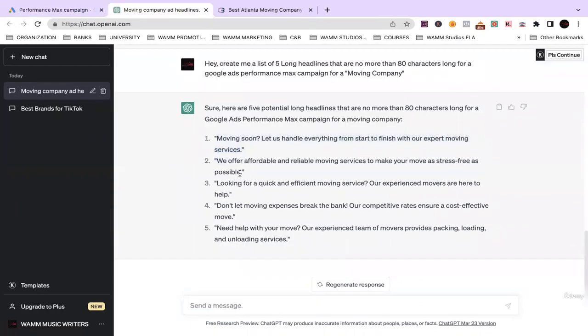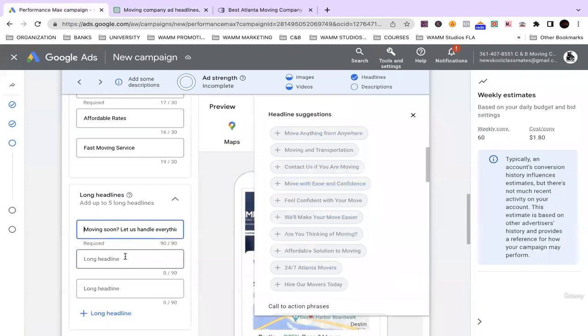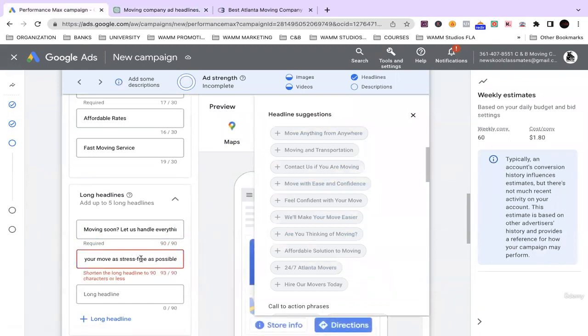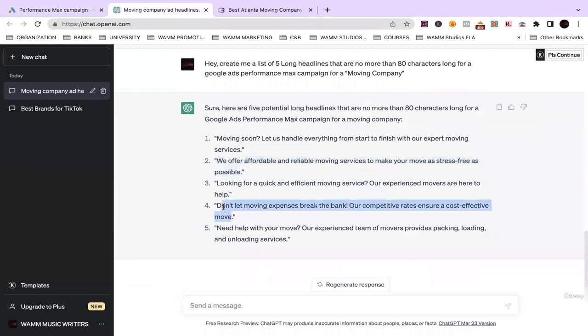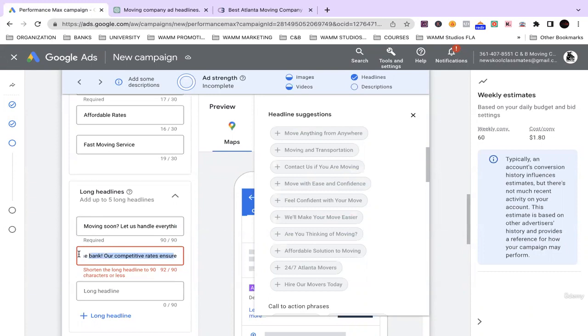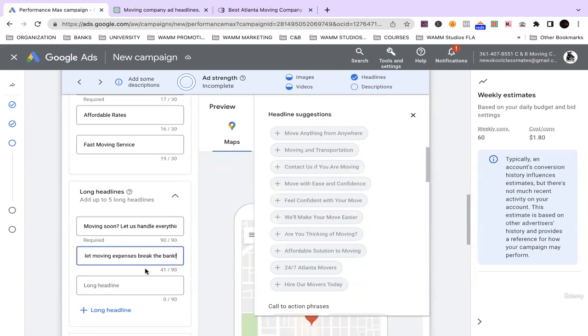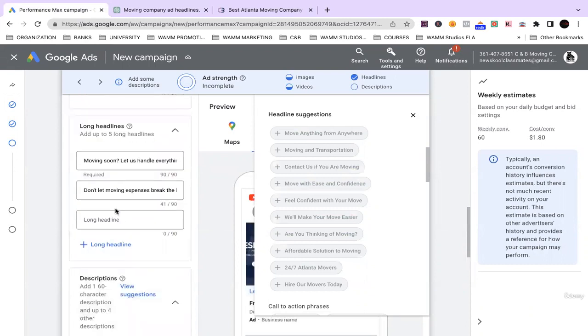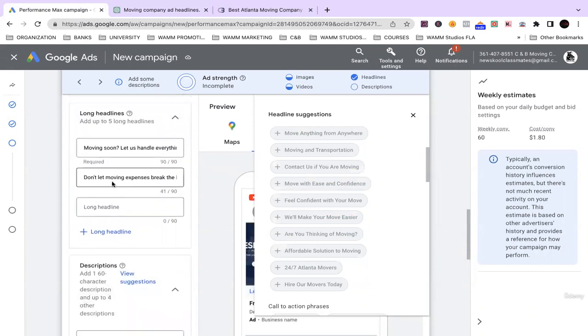Just beat it. We're going to do one more. Too long. Come on, ChatGPT, don't let me down. Wow, let's see. I'm going to just delete that. It's just an example. Y'all get the drip. We'll just do 2 of those.